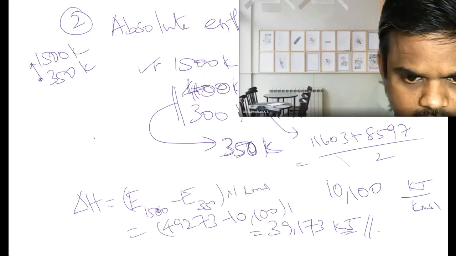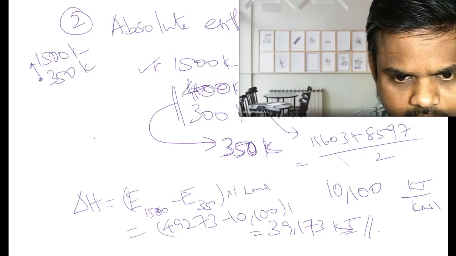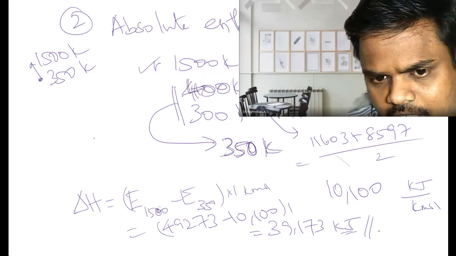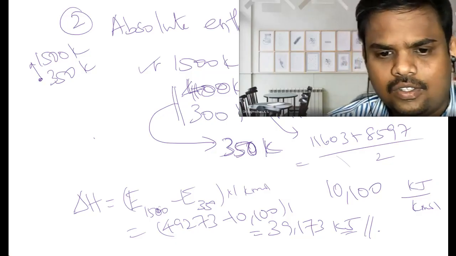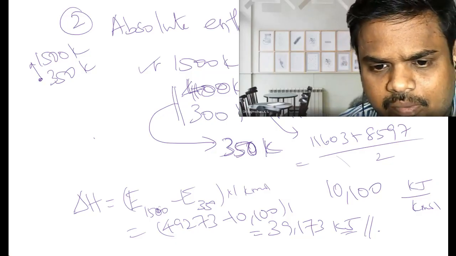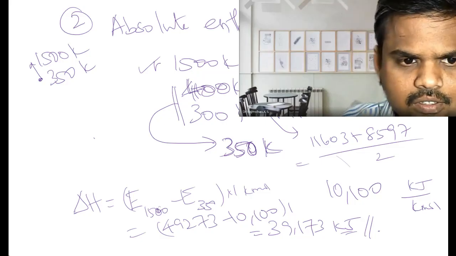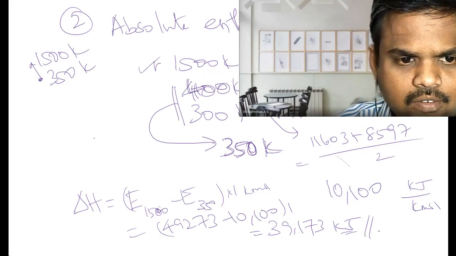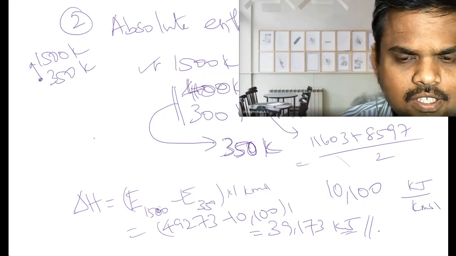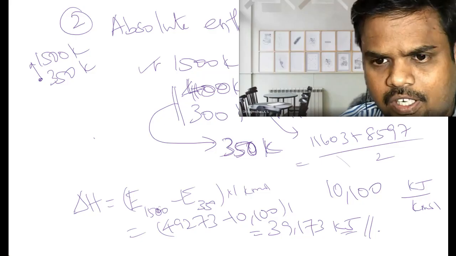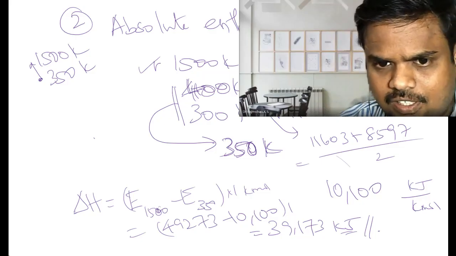Absolute enthalpy at 1500 degrees Celsius. Here we have data at 300 and 400, and for this we have data directly, as I told. So we can find the enthalpy value at 350, because our system is at 350 Kelvin, going from 1500 Kelvin to 350 Kelvin. To heat it from here to here, what is the heat requirement? We can determine it using this value. Absolute enthalpy of hydrogen is given.